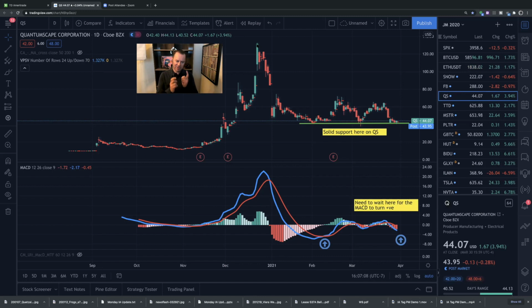But what is interesting again to note about this is the trend line. I drew a support line here, and it seems to have solid support at this $44, $43 level. Very interesting to look at. And again, we're going to look at MACD in unison with this support line. Now, here we have the MACD cross, buy signal, boom, histogram turning green, boom, check, and off of support, check. Three simple factors telling us a good time to maybe enter.